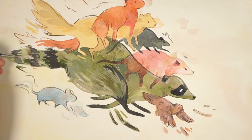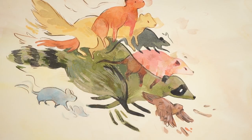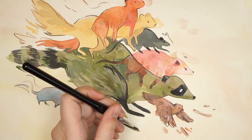Trying not to overwork it. I think it's good to take a lot of breaks with something if you're afraid of overworking it, because then you'll realize, oh, I actually don't need to paint this area, it's fine the way it is. Just because you can add more doesn't mean you have to or should add more.